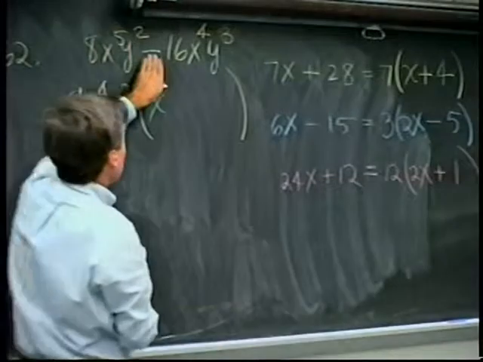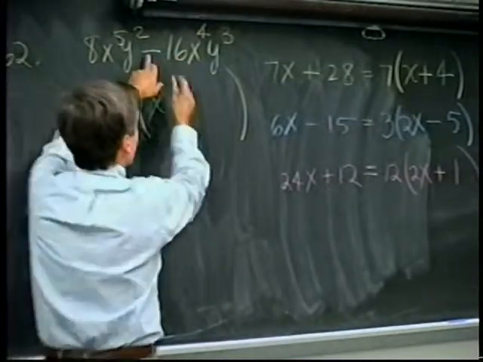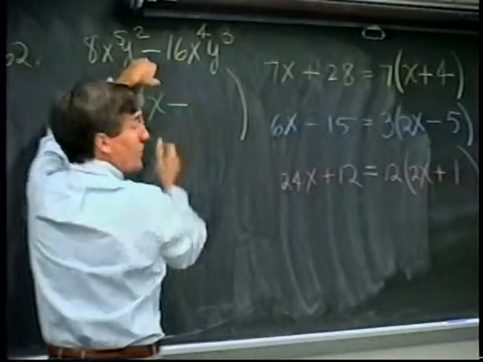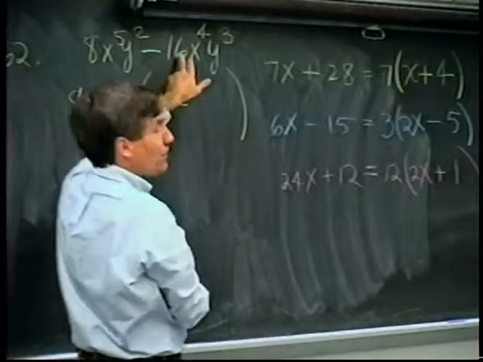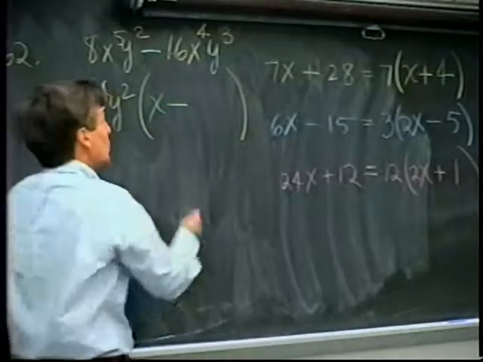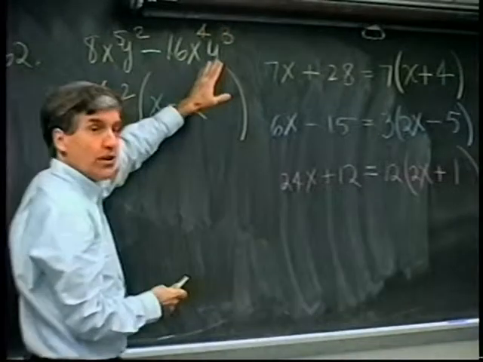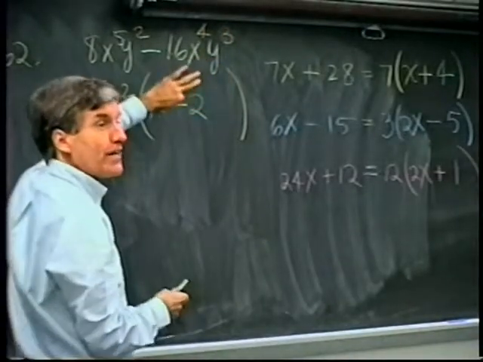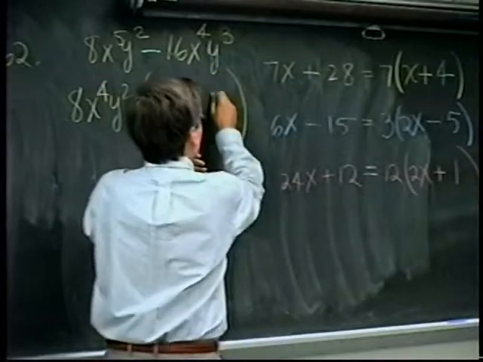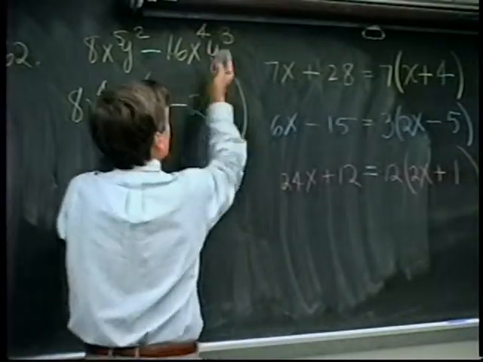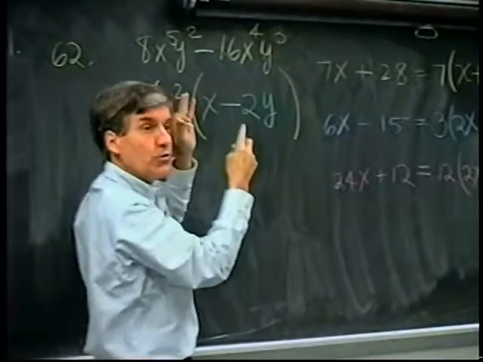And now this minus sign right there. See that minus sign? What do we do with that minus sign? We put it down right there. Minus. Now we took out 8, so what factor is left here? 2. So that would be a 2. And x to the fourth, you took out the whole x to the fourth factor. That factor's already been taken out, so what's left? Y, in other words, just y. Because you had y cubed to begin with, and you took out y squared, that leaves 1y.